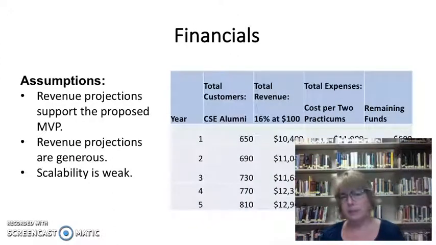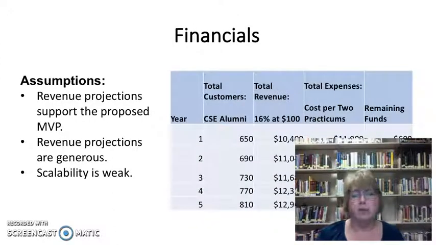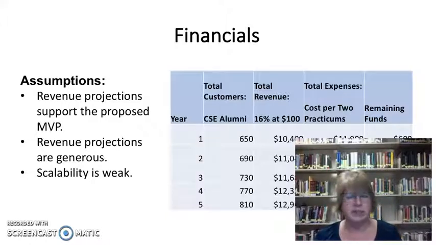What are our financials? Well, looking at 650 potential donors in year one, that amount would grow by about 40 each year, which is how many students were graduating from the computer science department. And this doesn't even include students that are in the systems department, which is kind of an add-on where they take some computer science classes and mix it in with their major, which would be a whole other group of students that we could maybe ask for funding, because many of them also end up working on these missions projects.